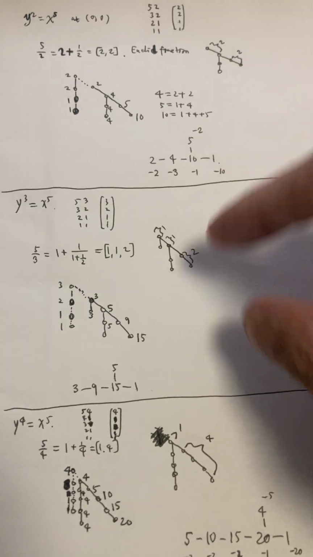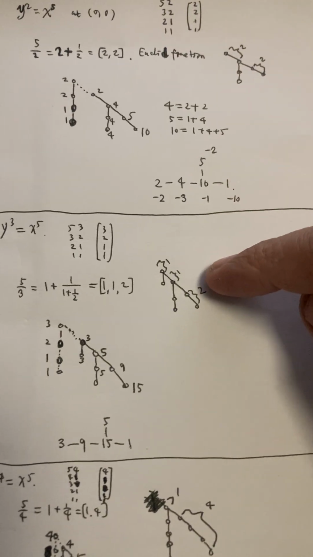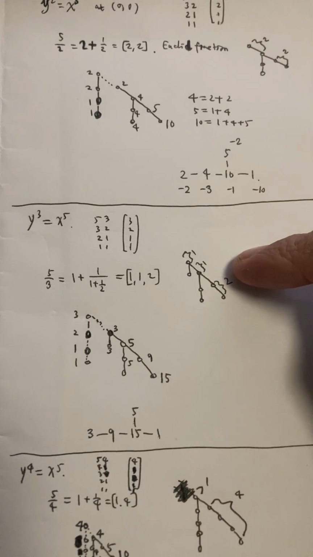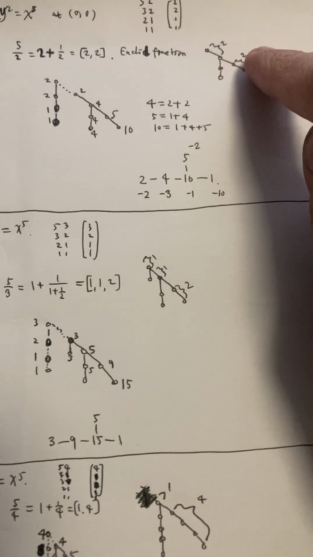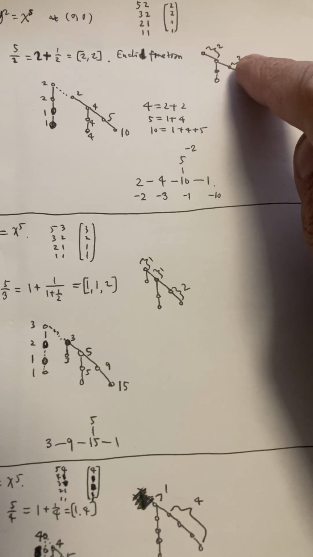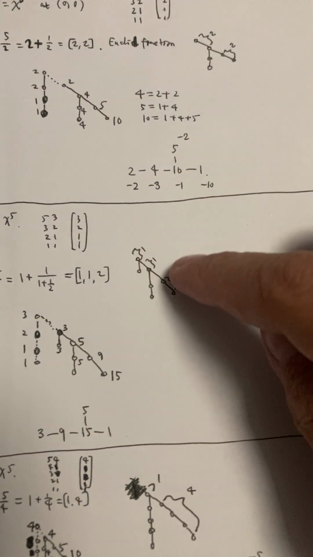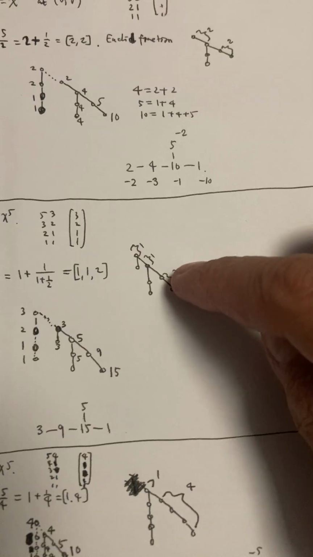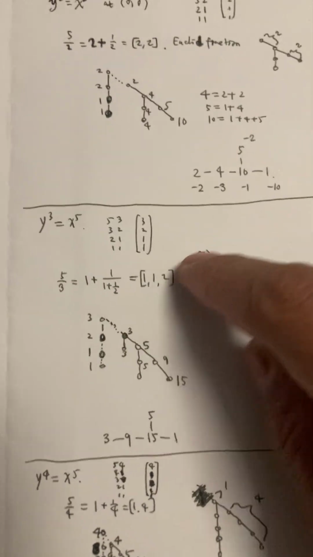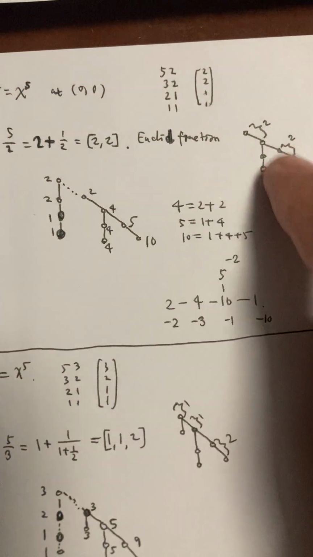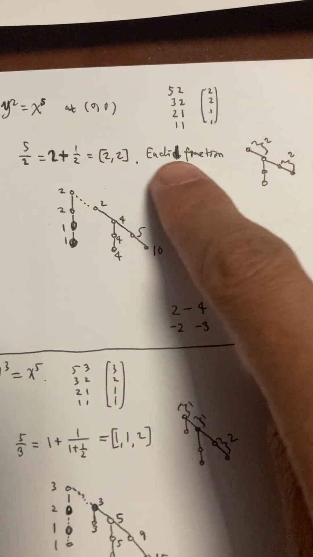So you should do it carefully. Usually the second layer is 1 unit larger than the number. This layer has 2 elements, and this layer has 3 elements, so 1 unit larger. The first layer is 1 unit smaller. Okay, now we get the tree presentation of the Euclid fraction.